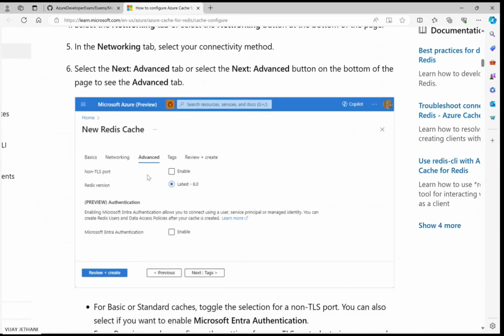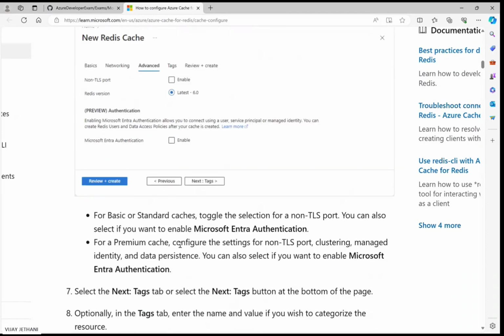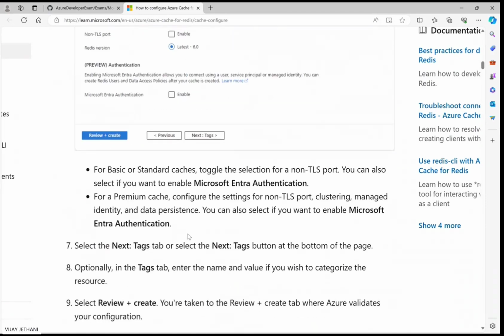Now from the networking aspects of selecting the cache creation, you can select in advance the version. Also, if you want to have integration with Microsoft Active Directory, which is nothing but Entra authentication as of now, and networking as well, you can select based upon whether you want the integration or not.